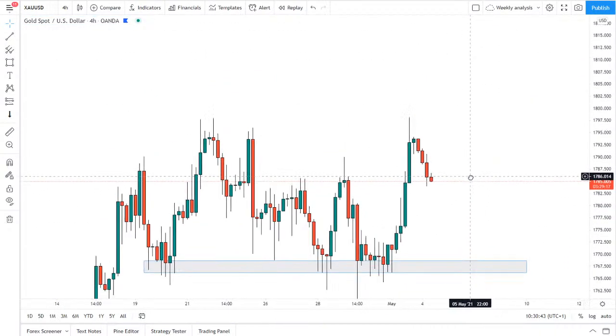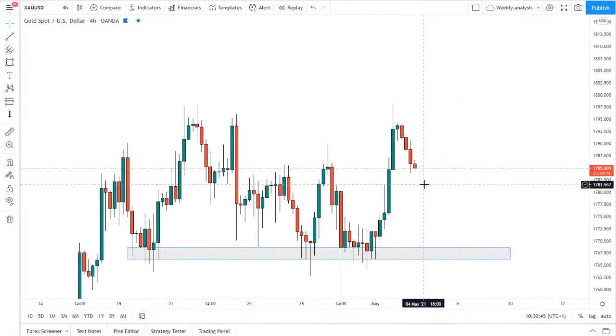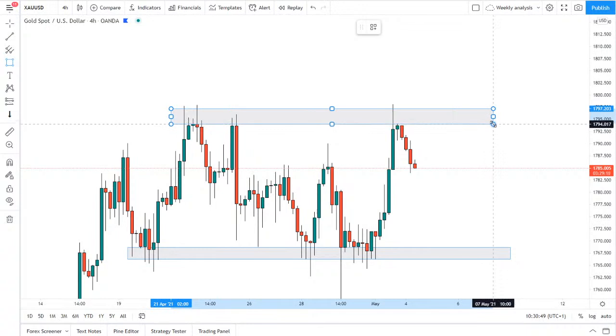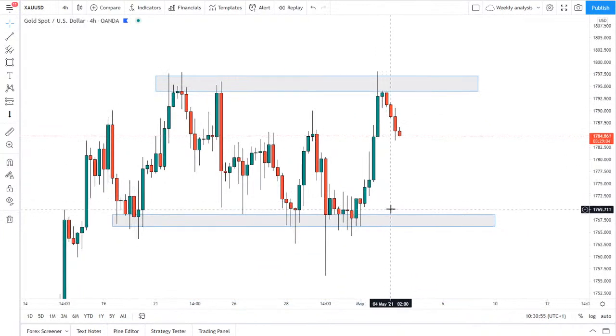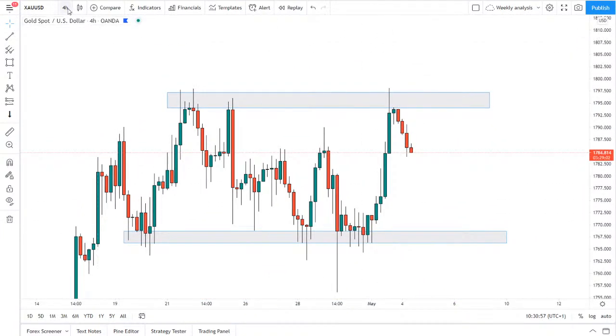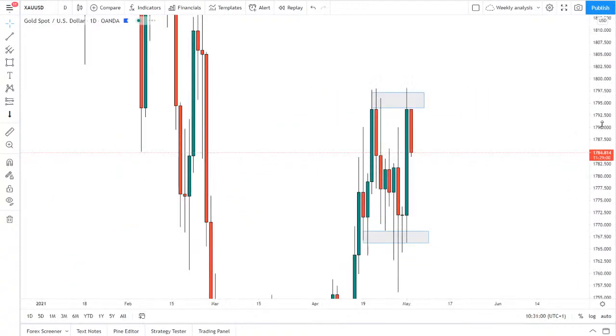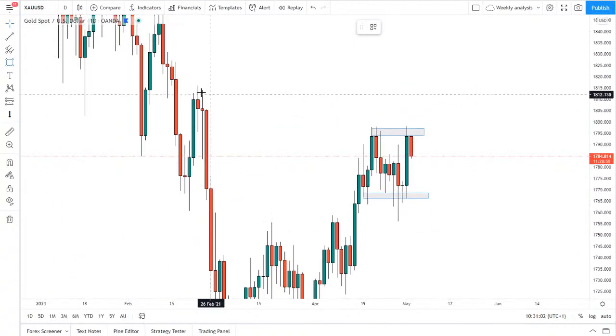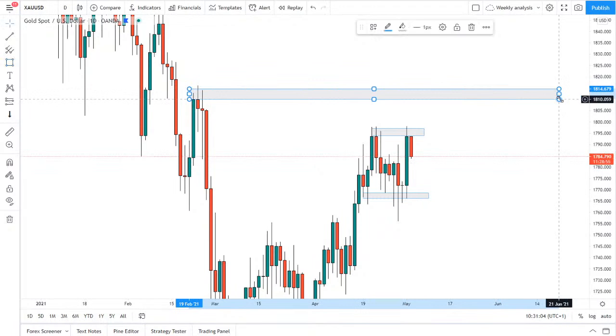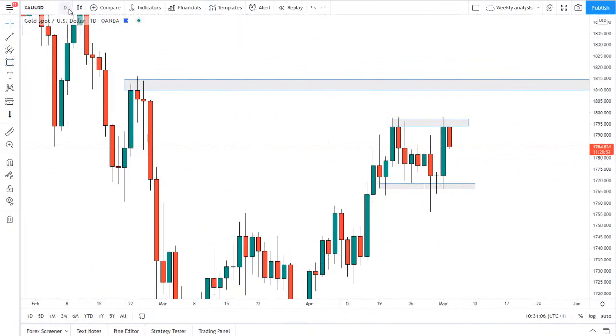So for gold, I'm still bullish on gold, I think. I do see price breaking through this same area of resistance. So again, we've tapped into it a second, now third time. I'm going to get a bit of a bearish reaction from there. So I still do see gold pushing to the upside. Looking at this from a daily point of view, I still see gold pushing to around 1810, which is this resistance here on the daily.